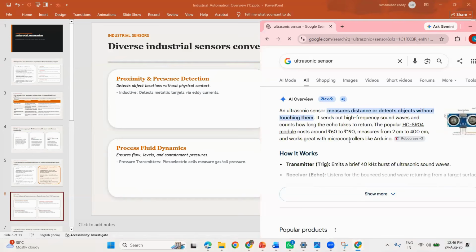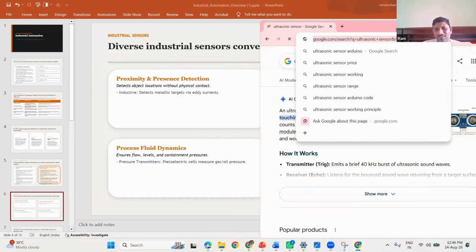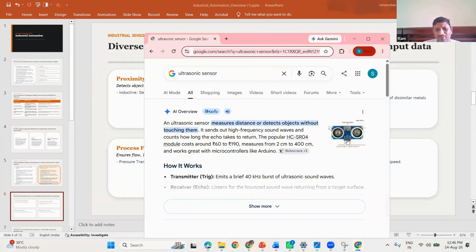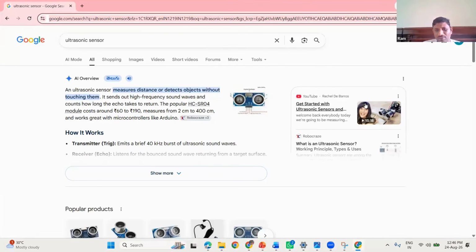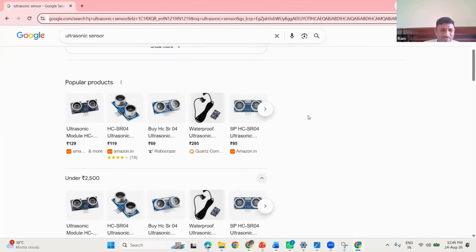Okay. Yeah, this is that sensor. For the image purpose only, I've opened this one. These are the sensors. Can you see this one? Yes, I can see it. This is that sensor. One side it is a transmitter, the other side it is a receiver. It gives an ultrasonic wave, and when the ultrasonic wave comes back to the receiver, it triggers a signal. And there are more precise sensors also available.